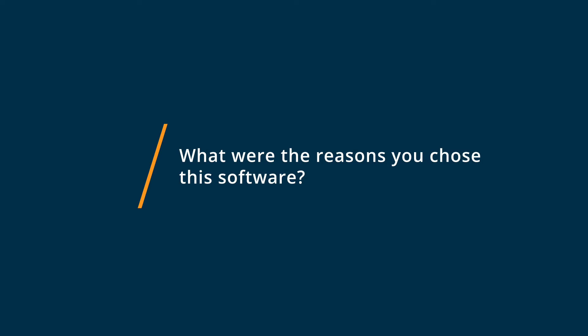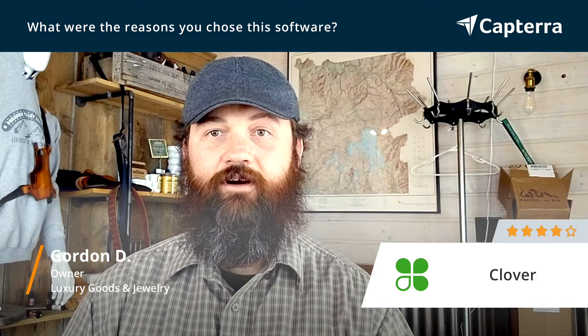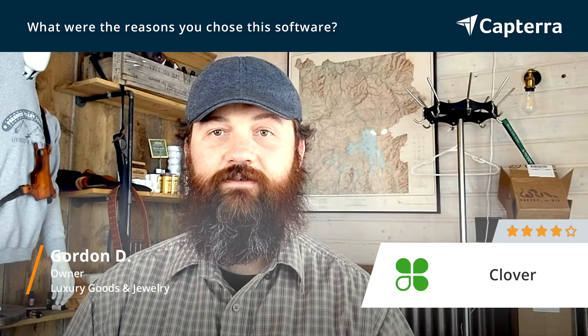I picked Clover because they've been easy to work with. It's been easy to implement on a business that is partially web-based, partially as a storefront. They're very easy for me to manage as the owner, operator, and one of two employees for my business. So it hasn't taken up too much of my time, and their processing fees have been very comparable and beat a vast majority of places out there that I ended up looking at.